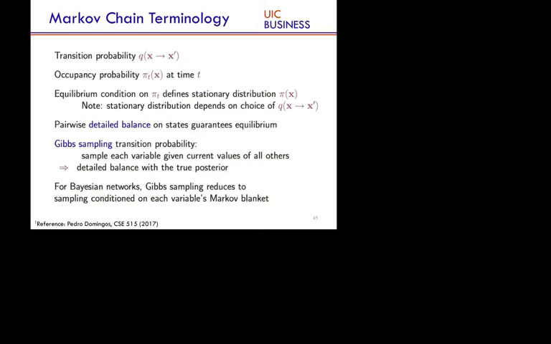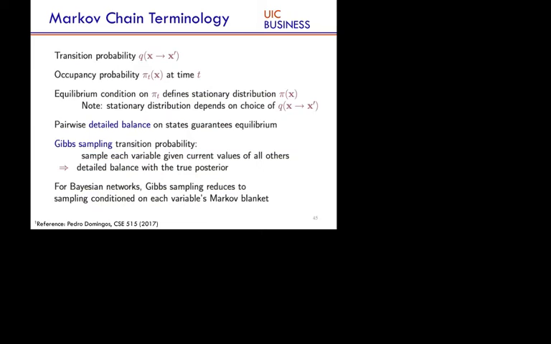So what I'm saying is pi t of x just converges to pi of x after some time. So you kind of ignore pi t of x in practice. And pi of x, which is a stationary distribution, is called the equilibrium, and there's a bunch of conditions that you can define which lead to that equilibrium.